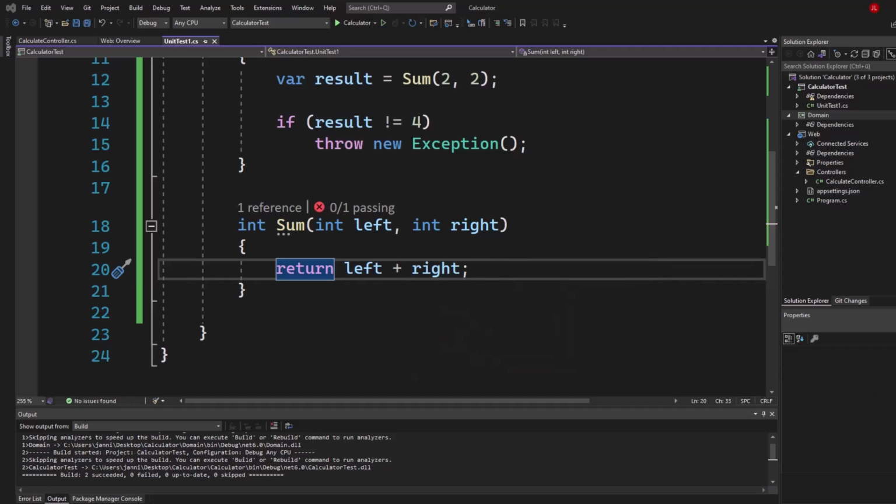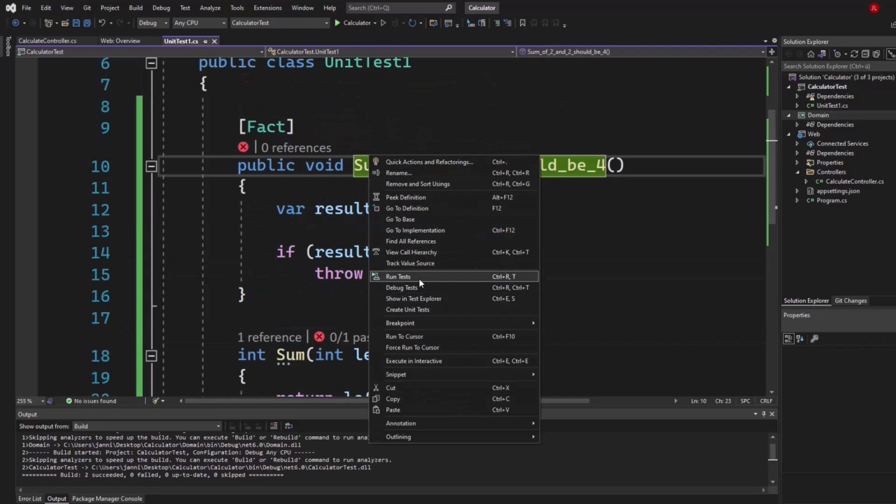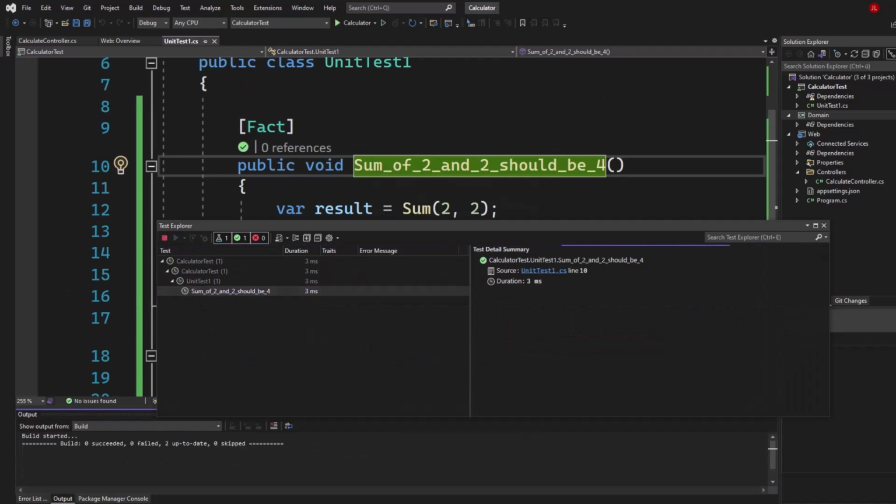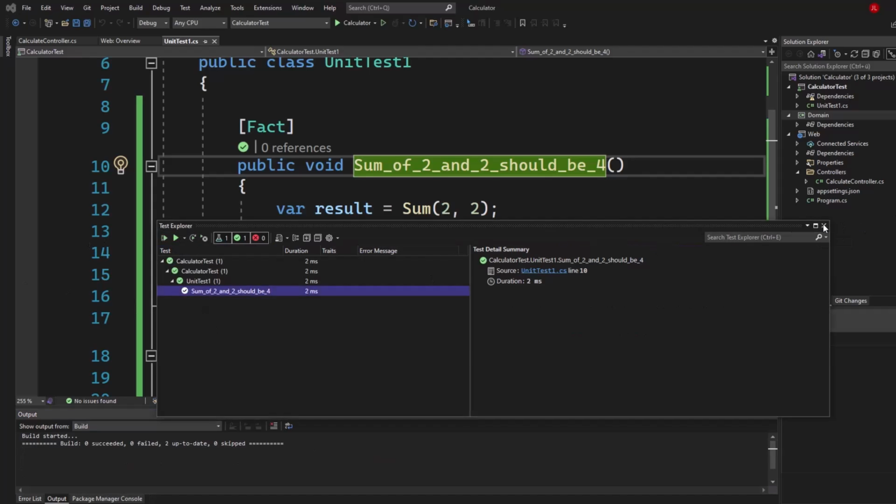So again, we are creating the sum function as a part of our domain model. So we should move it to the domain library to enable the web application to call it again, right? However, we will do that just in a second. Let's test again. So hit run, and this time you can see everything is working here fine. Great, so that's very cool.